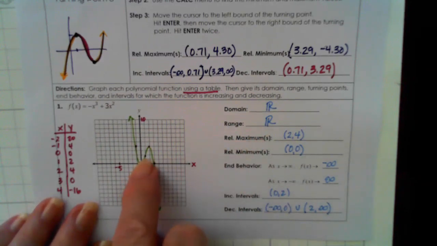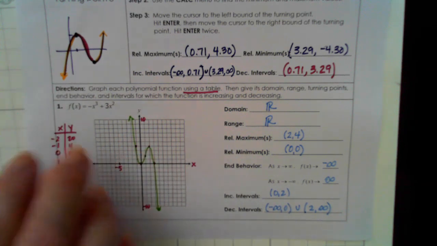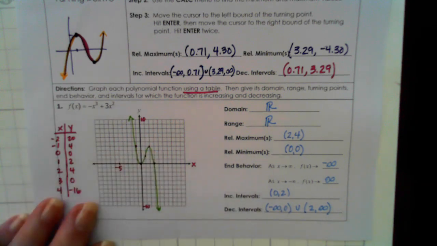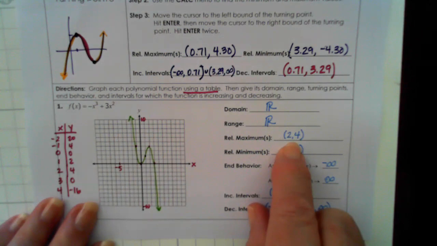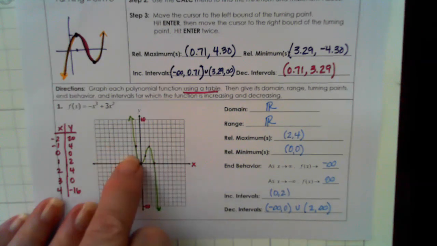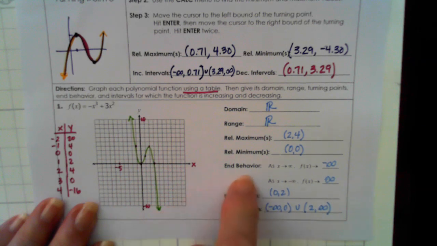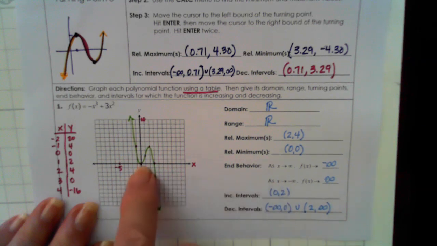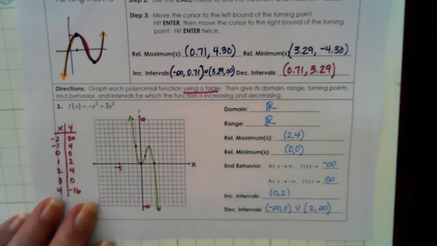The relative maximum, well, when I graphed it using the table, it looked like this, but I did look at my graphing calculator and I verified that that is the highest point. And I used the features like we did up here. So there's my relative maximum. There's only one of them. And my relative minimum is at 0, 0. The end behavior on this one says on the right, it's going down, so it goes to negative infinity. On the left, it is going up, so its end behavior is to go towards positive infinity.